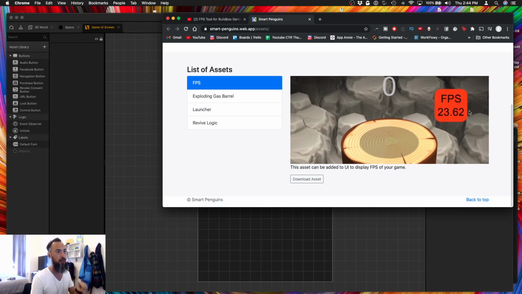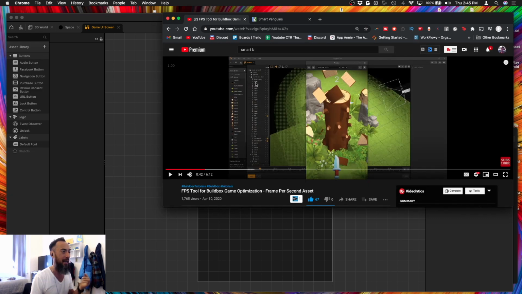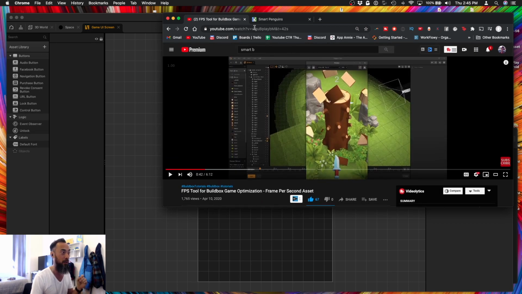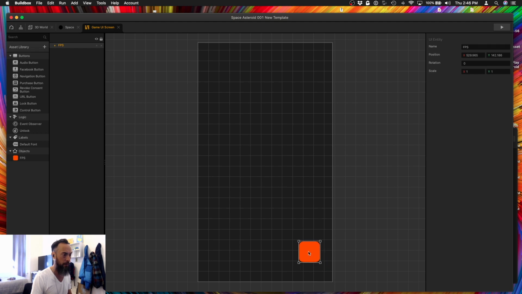Smart Penguin has this frames per second widget, and this is super important, especially on mobile, because there's a lot of things going on and you don't want slow frame rate on your phone. And anyone who has an Android, you need this widget because Buildbox is notoriously bad on Android phones. Yes, if you have one of those top tier phones, you should be good to go. But I know my games don't work well on Android phones. On iPhones, usually iOS 7 and up, Buildbox games work great. You can download this asset for free. Definitely watch this tutorial and check out all of Smart Penguin's tutorials because he has a lot of good ones on there. Let's grab that widget, and this I'll put in the bottom corner.